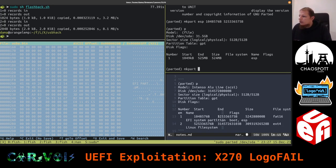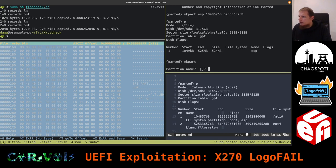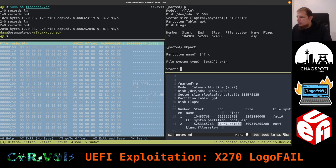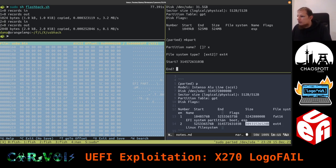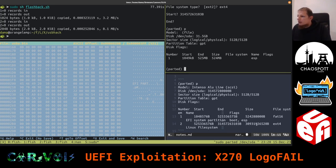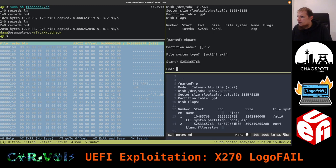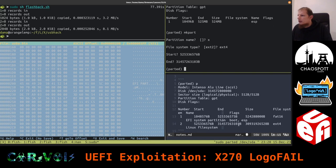Okay, mkpart, and then we give it, can we actually put quotes here? What is the first thing? Okay, part, partition name. So the partition name is X. The file system type would be ext4. The start is this here, and the end is this. No, this is the... print. Okay, mkpart x ext4. The start is here and the end is near. Okay. And now print.